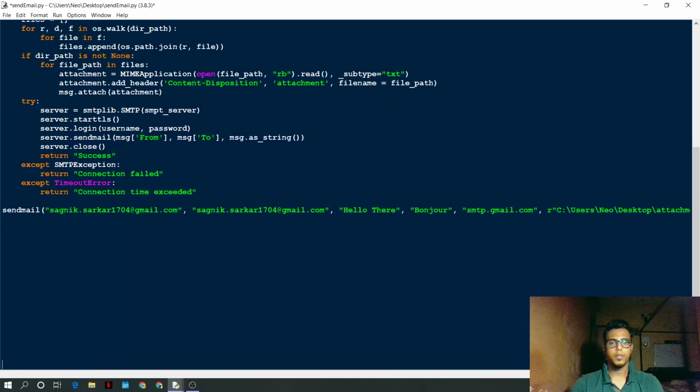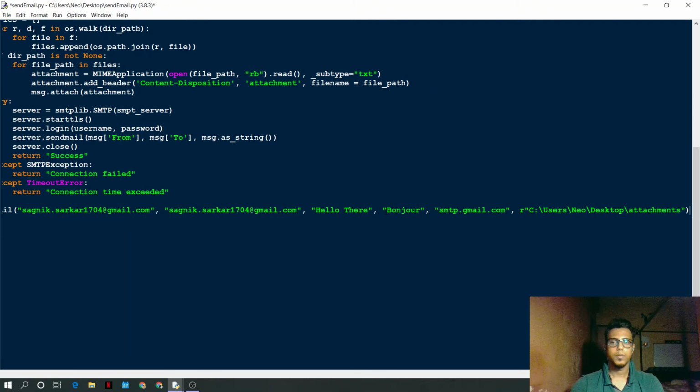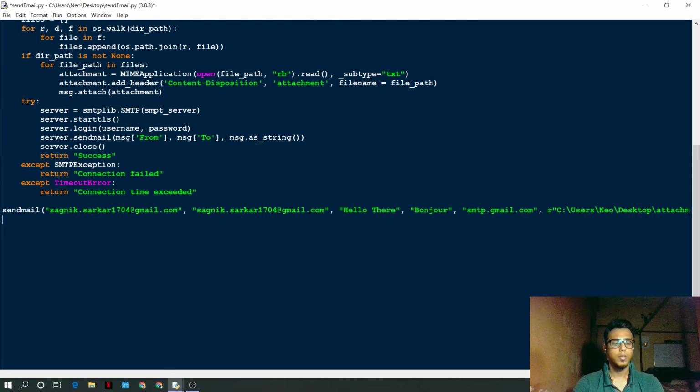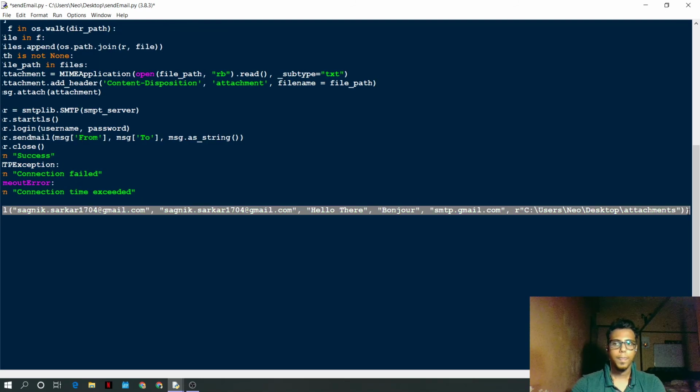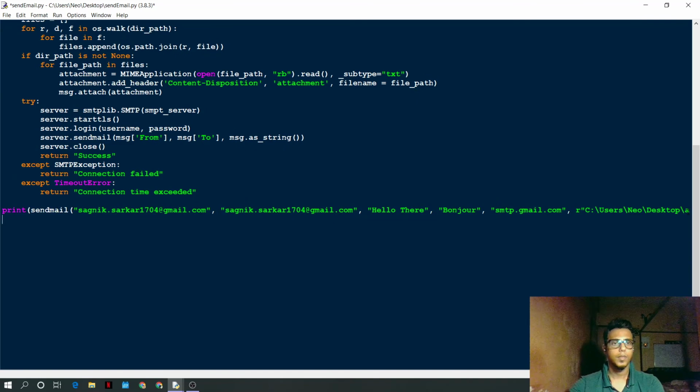I think now you can see. So basically you need to pass the directory path here and just make sure you are passing it as a raw string. So that's done. And also I'll just print the return message, success or something. Done. Okay, so I'll try to run this and see.